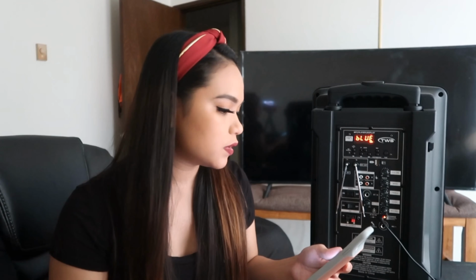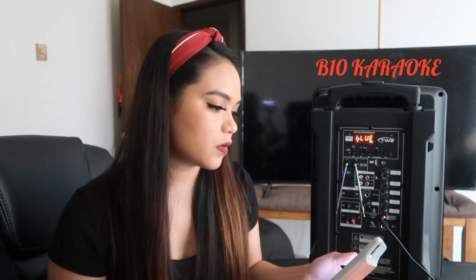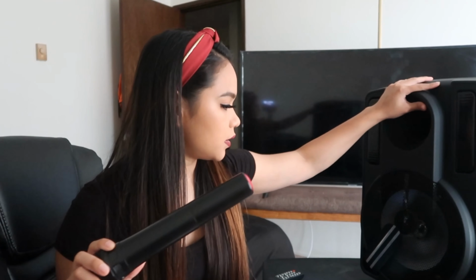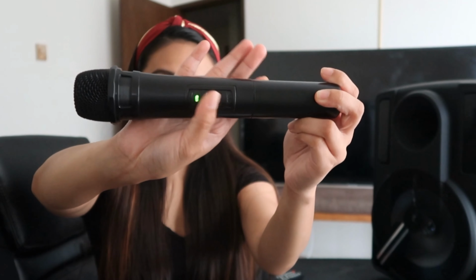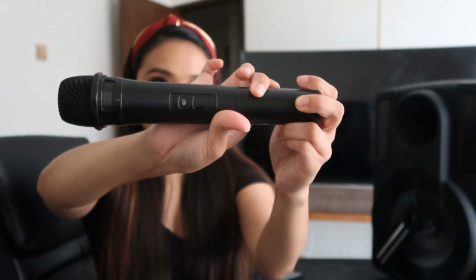So go to your phone, turn your Bluetooth on. Any devices that are able to connect to Bluetooth will show up, and it would say here B10 Karaoke. So I am going to click that. It is ready. So after that, that's connected to your device already. I am going to set up my microphone. You can switch it on, switch it off like that. And this is the battery, guys. I have to change the battery, and I think it's a double A battery. I think I already put some. So this is a double A battery.